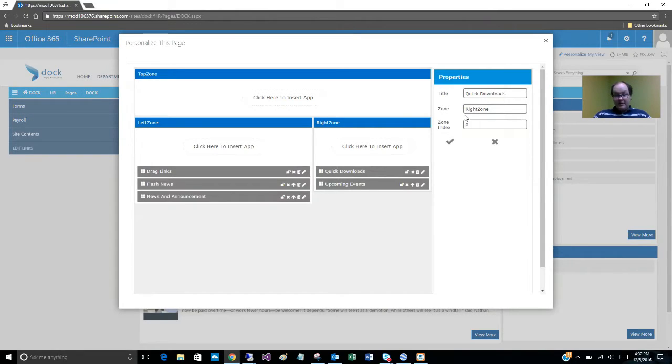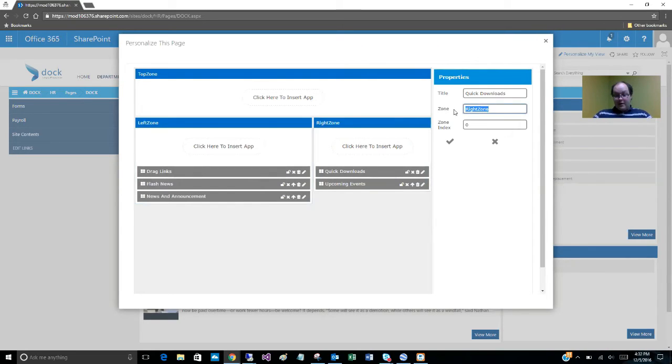The zone is which zone it is displayed in, and the zone index is another word for the order it is displayed in. So if you had a bunch of these, like over here on the left, you have 3, 4, 5 parts, and you have a specific order. You don't want to fiddle around with using the up arrow or anything like that. You can just say, okay, this one's 0, this one's 1, 2, 3, 4. Your order, your way. And it's 0 based, so the numbers do start at 0. 0, 1, 2, 3, 4 versus 1, 2, 3, 4, 5. So the first one displayed is 0, then 1, then 2, etc. Counting, elementary.